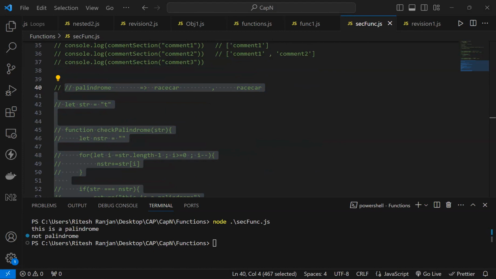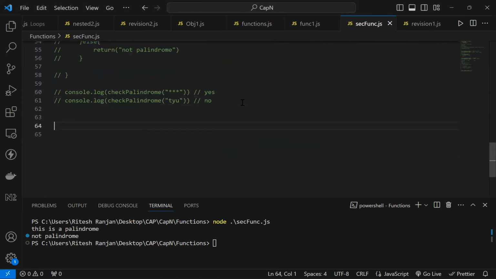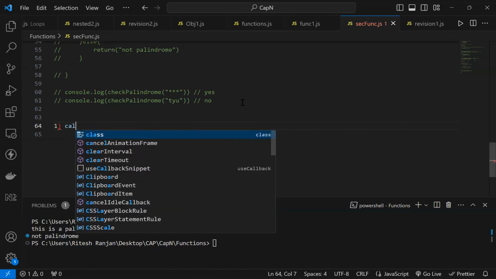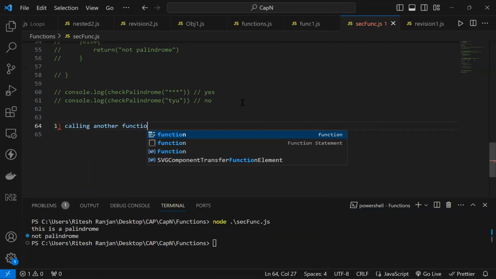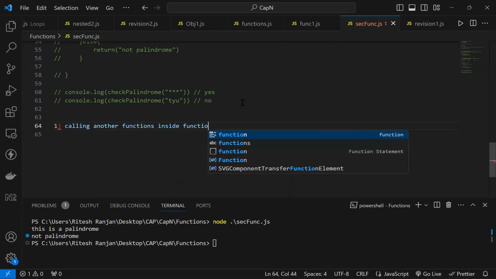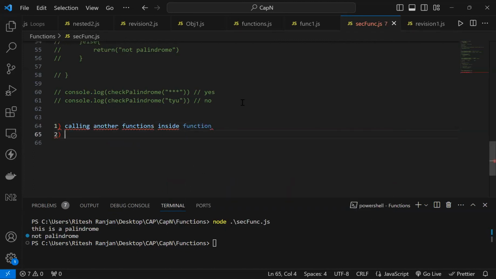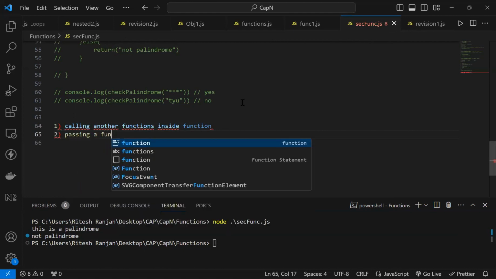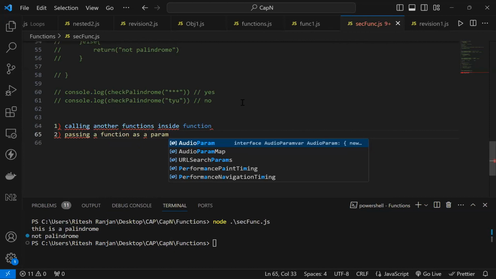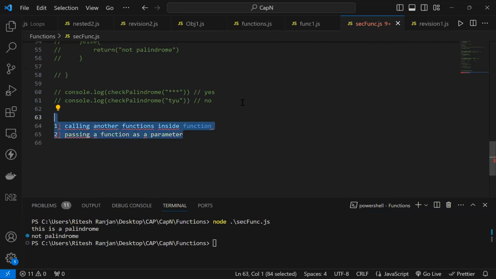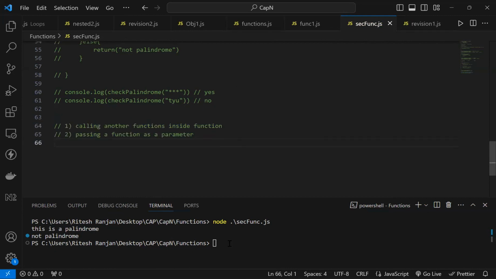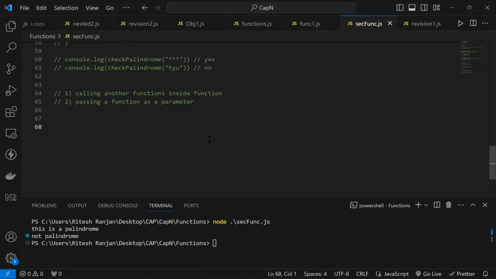So I have two more statements for you guys. Basically, we have to learn two more features regarding functions. काफी features है. We'll be just unlocking those features slowly, right? The first one is calling another function inside a function, and the second one will be passing a function as a parameter. Have you guys tried this yet? किसी ने try किया है ऐसा कुछ करना? Calling some other function from a function? No? All right, चलो अभी करते हैं.